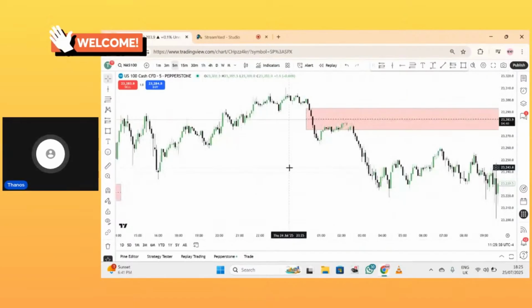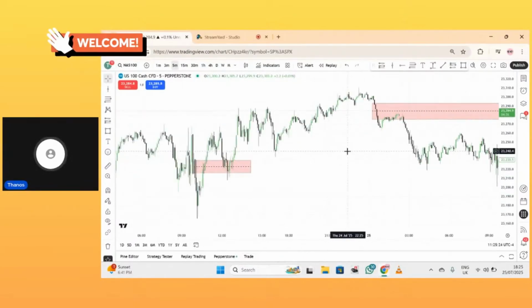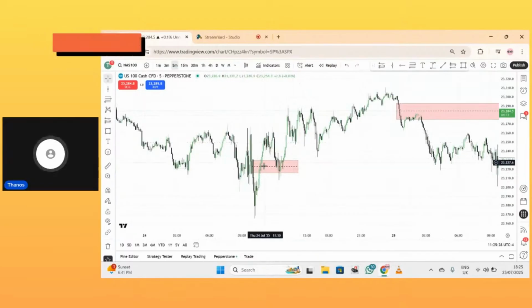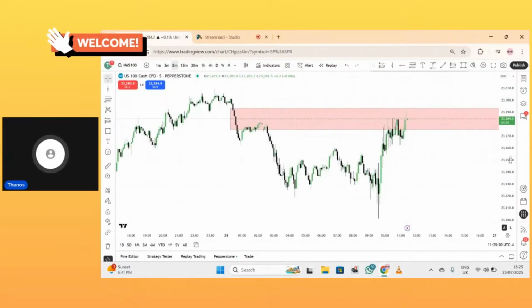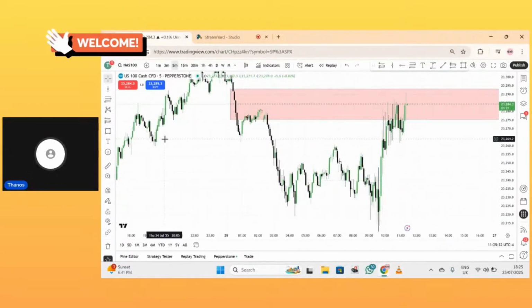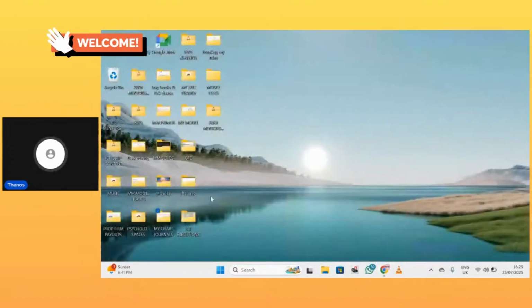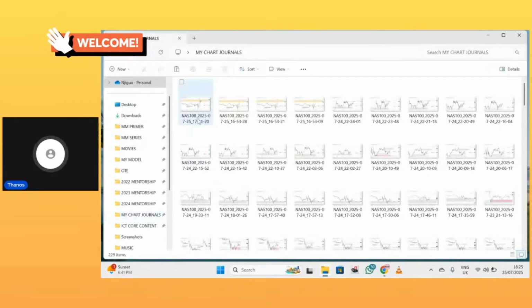So those are the most high probability conditions for an order block, for you to know that this order block is going to hold water according to how you want to play. I'll show you some of my journals. Let me show you some of my journals. You'll see the order blocks that I use. They all have those characteristics.